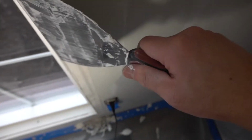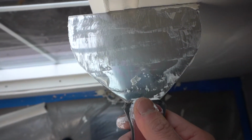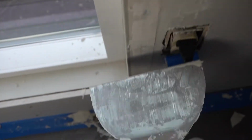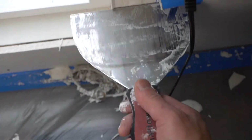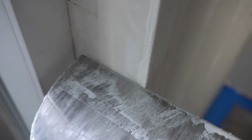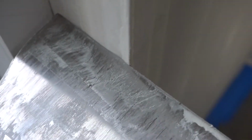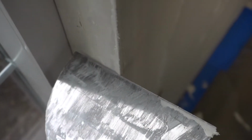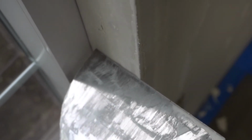And I don't know if you can see it, but let me show you. See that? There's a little tiny gap right there where you can see light going through, and you want to test it all the way down. Make sure that there's that tiny gap, and do the same thing on the other side. It's a little bit of light, so that means that you have enough space to add joint compound to feather it onto the wall. Okay, and I'll show you that in a bit.